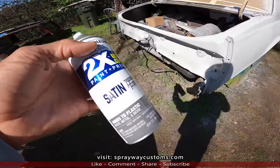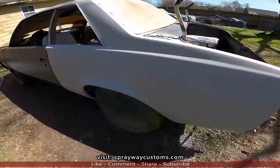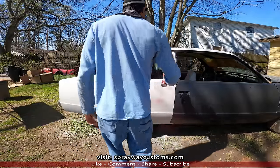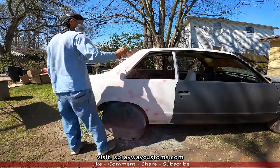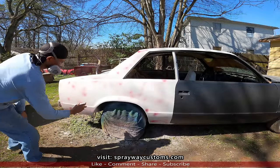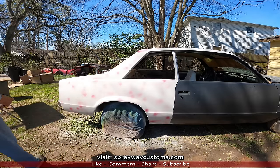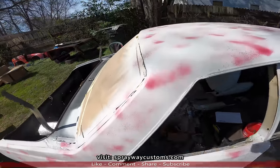I got some gray, but it's pretty much gonna be the same. I think I done ran out of that maroon. But I'm gonna put some guide coat on it, we'll start blocking it. I barely had enough for the maroon spray paint, but I got it covered.